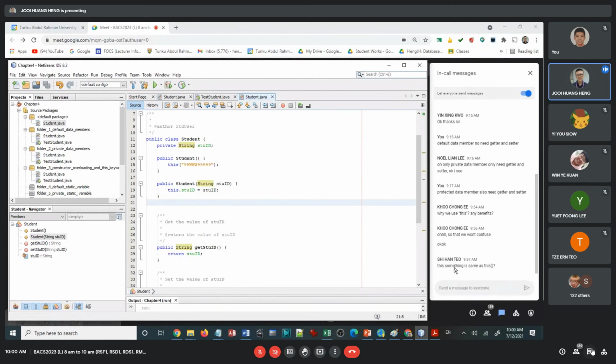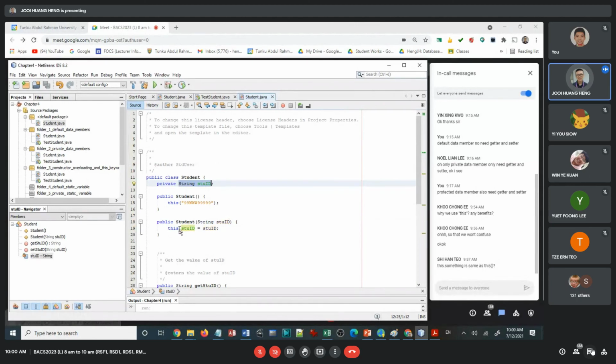No. See, I told you already: this dot something means you refer to the data member. With the brackets, you refer to the constructor. So this one refers to the constructor, it calls here, and this refers to here.